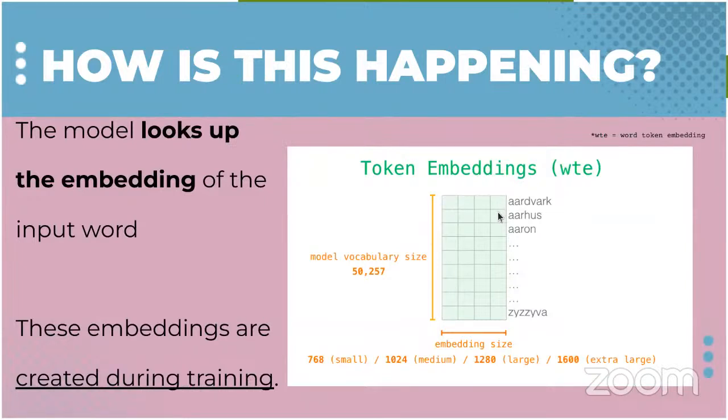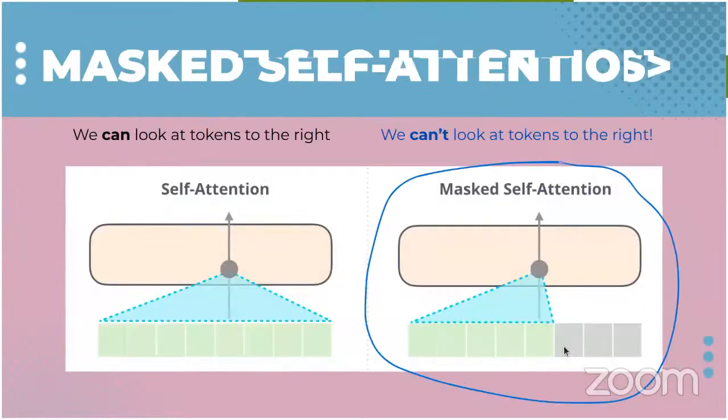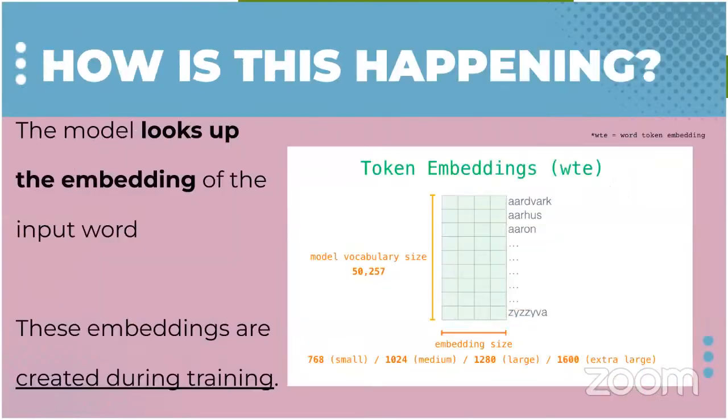We'll also explain what that is. You most likely have a vocabulary size, maybe 50,000 or less, and there's also the embedding size. There are different sizes. There's small, 768, there's medium, there's large, and depending on how much resources you have and how much accuracy you're looking to get, you can also increase your embedding sizes.